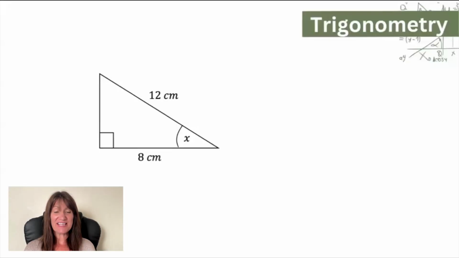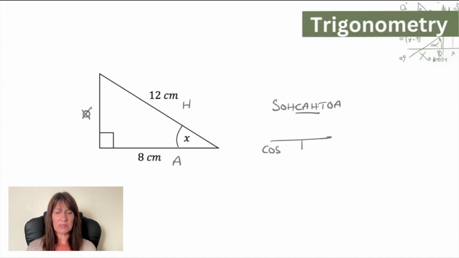Okay, so we're going to find this missing angle. Now, we are going to do the exact same thing as finding the missing side. So we're not going to deviate at all. So to start off with, we will label our sides. So we've got O, H, and A. I don't need O, so cross that out, write my Sohcahtoa, and then I can see I need A and H. A and H is cos, so we get that triangle all set up, ready to use.